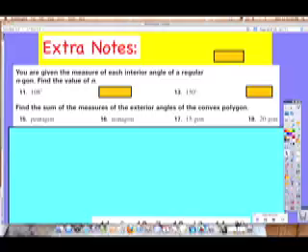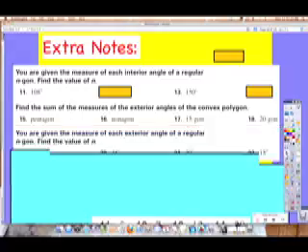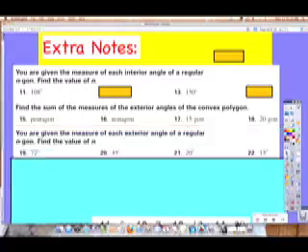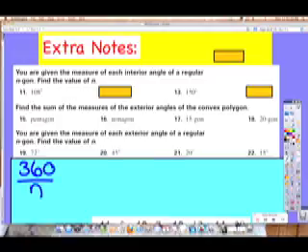Okay, last. You're given the measure of each exterior angle of a regular polygon. Find the value n. Again, read the directions and hopefully you can pull out which formula you need to use. So on this one, which formula do you need? Each exterior. Find the each exterior formula. Perfect. So this one is 360 divided by n. But same as this problem, only it's way nicer. We know the answer. We know it equals 72. Right? How do you get rid of divide by n? Times by n, so we'll have 360 equals 72n.